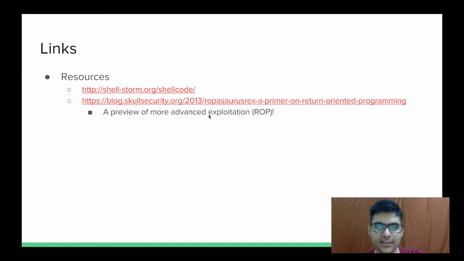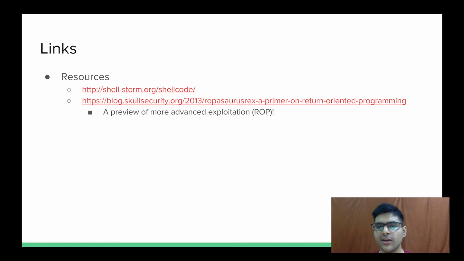And then another thing is, you might want to read this, or you might want to wait for another video on this. So this is something called return oriented programming. The shellcode injection we talked about, there are protections against those where you don't allow the user input to be executed. So what do you do then?